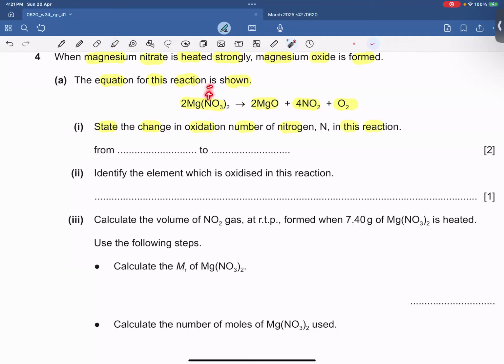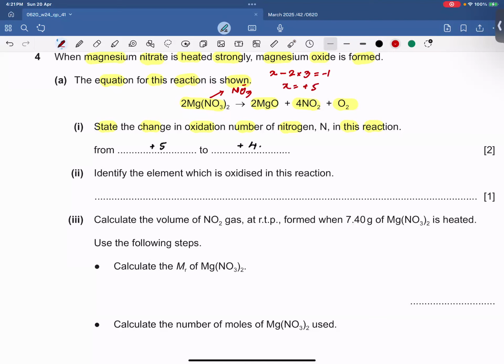Over here, we have oxidation state of nitrogen is +5. And over here, the oxidation state of nitrogen is +4. Let me calculate. This is nitrate ions. So in nitrate ions, the oxidation state of nitrogen, let's suppose, is X. Oxygen has a charge of -2 into 3 because we have 3 oxygen atoms. Whole charge equals -1, then X equals +5.